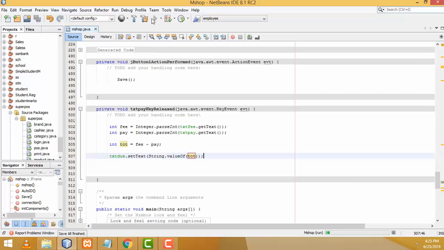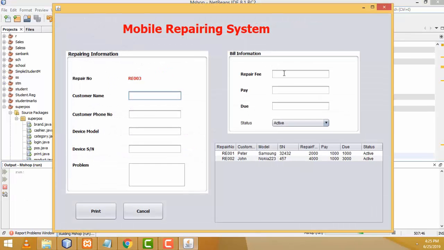Now let's check whether it's working fine or not. Now I'm going to enter here. Let's imagine 1000. You have to pay here 5000, remaining price will be 5000. Okay, it's automatically displaying the price here, right? When you enter the fee, right? If you have 50 here, it's automatically entered here. It is 5 here. Simply, if you enter, it automatically calculates the due here, payment here. This is how you have to calculate the due amount, right? The simple stuff you have to do, right?